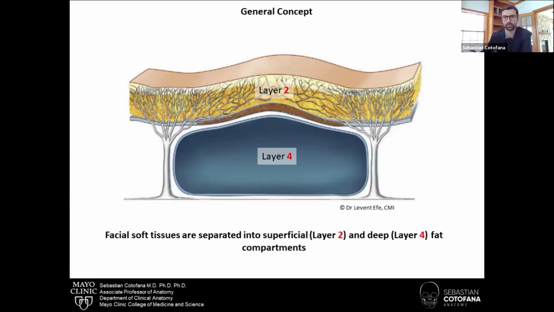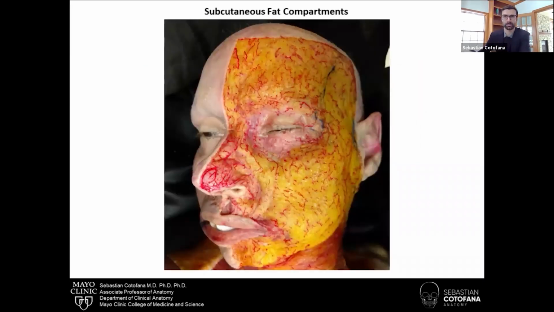So if you look at the different layers of the face, you have layer number 2, which you can see here. It's this area here. And this layer number 2 is the subdermal fat. And the subdermal fat lies on top of the SMAS, which you can see here. And when we talk about this area here, you have the superficial fat compartments. The superficial fat compartments are very well vascularized, as you can see in this picture, because you can have a lot of vessels into the subdermal plane, which is actually pretty good.